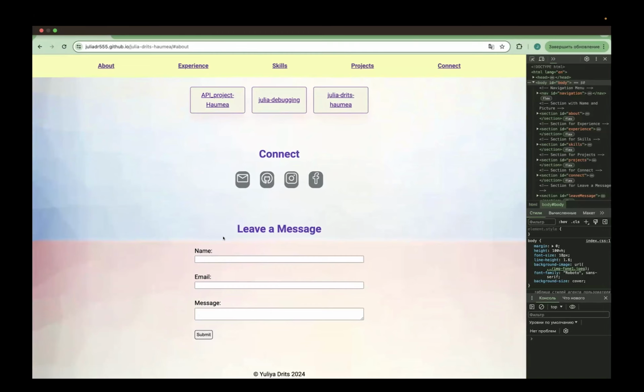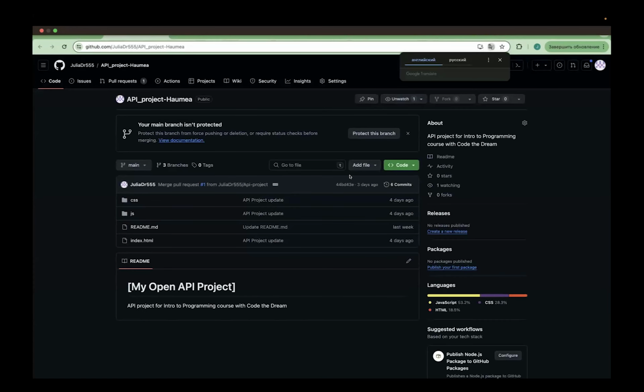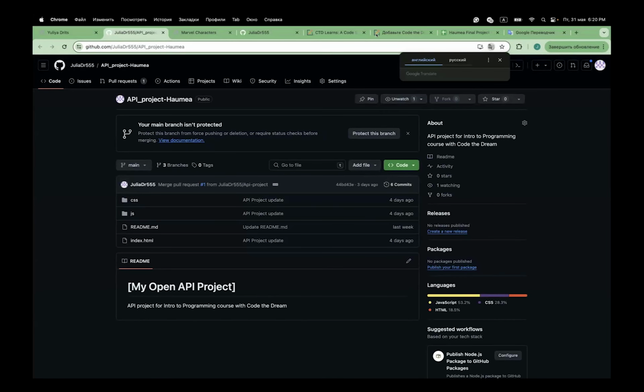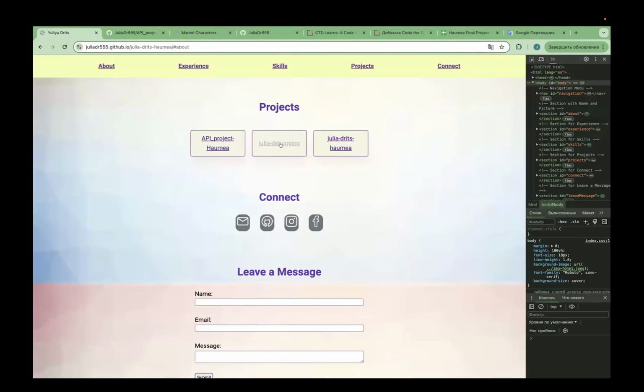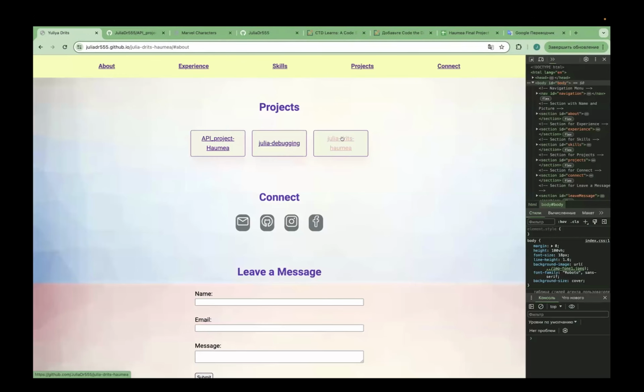By clicking on the project name, we go to GitHub repositories and portfolio repositories. Then the connect section. Here you can see social media icons, and a container linked to my email.